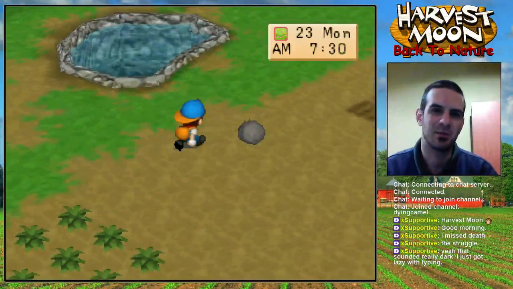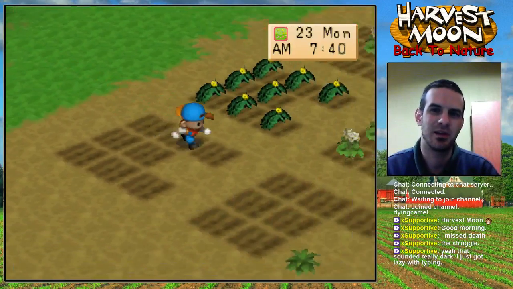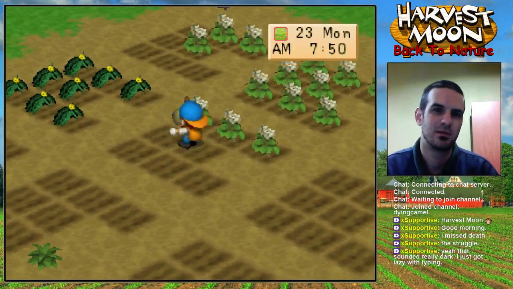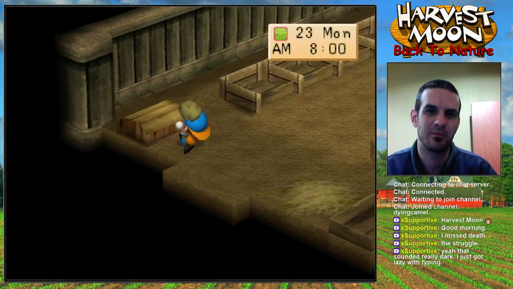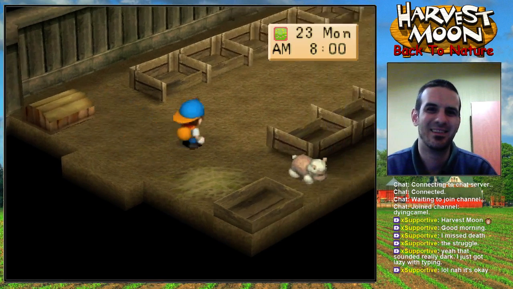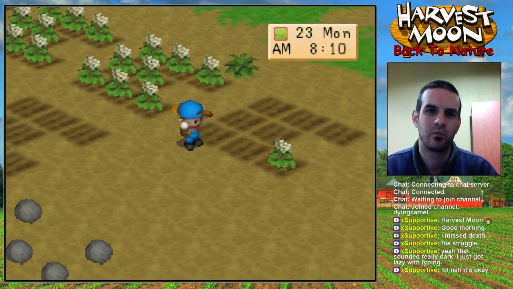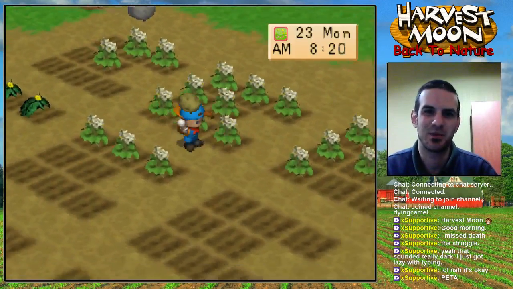Yeah, this game isn't about death much. But, I could try to work myself to death. Kind of cool. I don't think you can die in any Harvest Moon game. I don't think your animals can die either. They can be taken away from you. CPS comes, but other than that, no death. PETA comes and takes all the animals away.